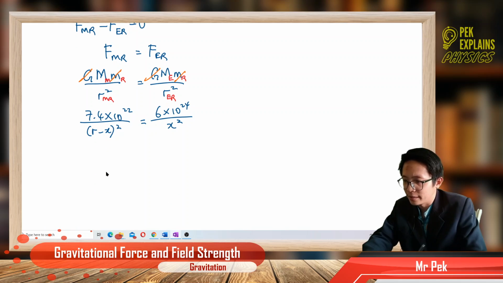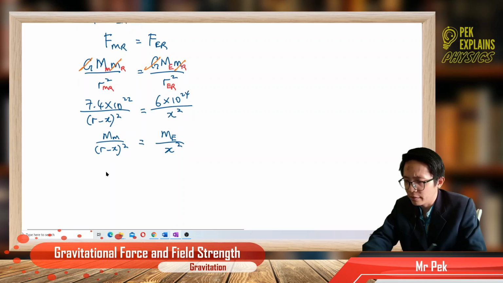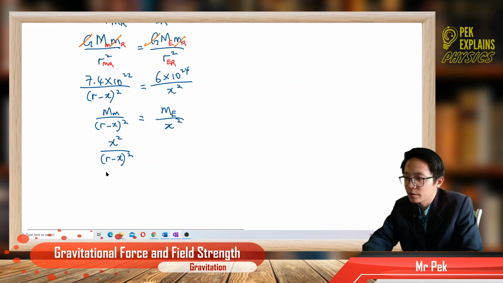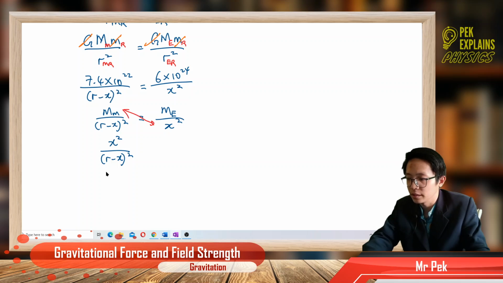It's better if you just write the mass of moon over R minus X first. Then only put in the values, because there are a lot of values to put in, so it becomes messy. So rearrange the formula first. Just put back the alphabet. Put the square at one side. This one and this one just interchange. And then continue. We have mass of Earth and mass of Moon here.